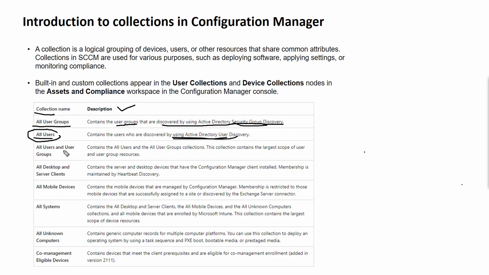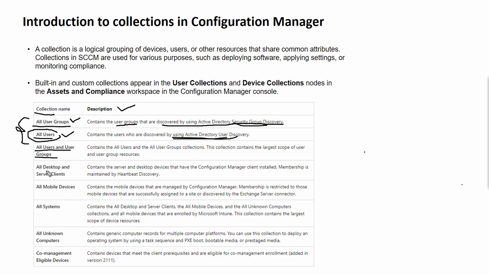Now All Users and User Groups is the collection that includes both of the above, all groups and all users. So in this single collection you will be able to find users as well as groups.